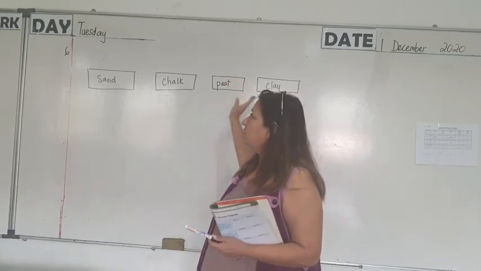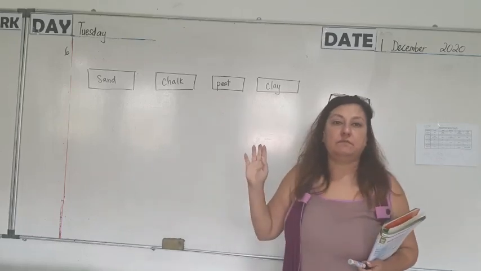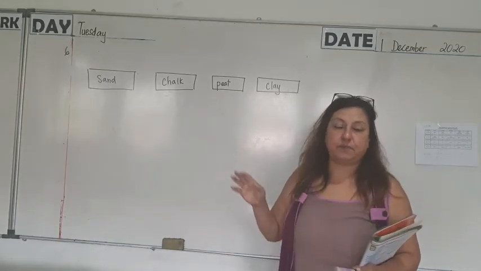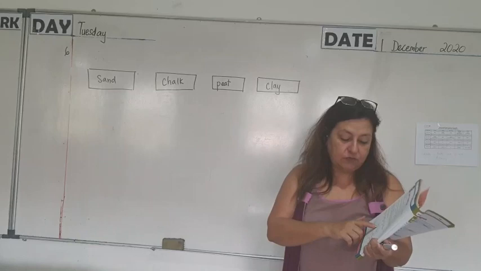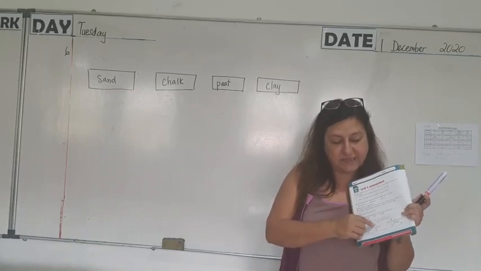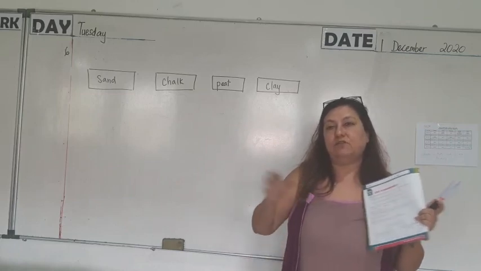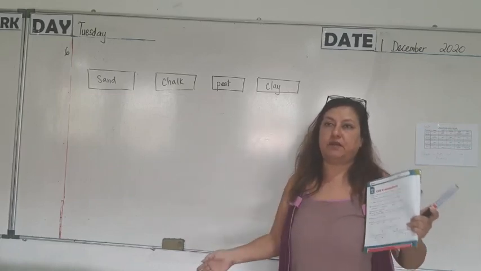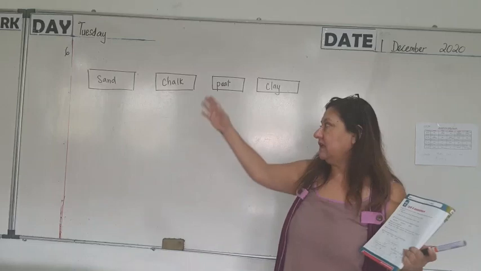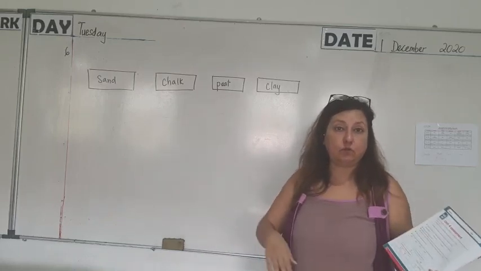So that's how you separate the key. Okay, that's how you separate. What you have to do is read the question and then there's a yes and a no. A yes and a no. That's called a branching key. When you separate, you ask a question, then you separate yes or no. If the answer is yes, then this is what it is. If the answer is no, then this is what it is. Okay.